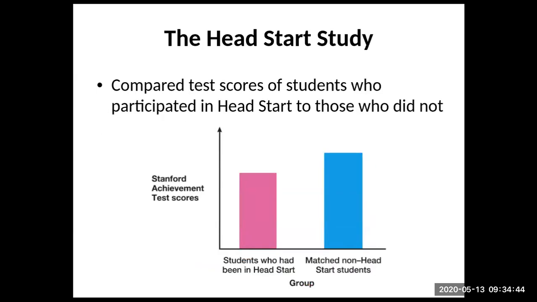So here's the Head Start study. Looking at the graph, we should hopefully be a lot better at graphs now than we were at the beginning of the semester. We have two groups. We have two levels of the independent variable. On the x-axis on the bottom, students who had been in the Head Start program, and students who were not Head Start students that were in regular preschool. And of course, we have achievement test scores. As you see, the non-Head Start students fared slightly better in achievement tests, but maybe not a lot.